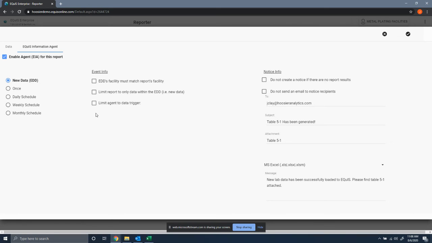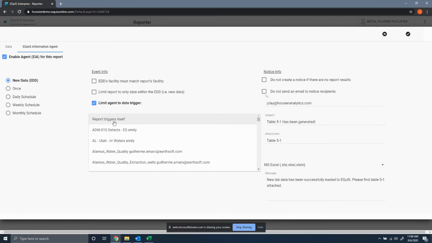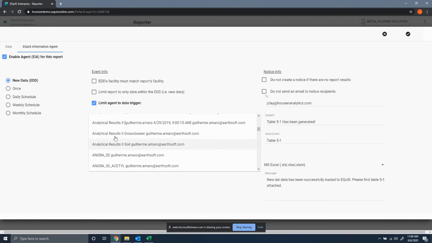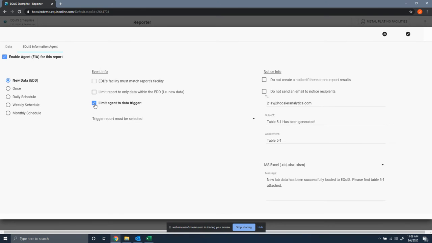The middle menu here is you can also select new information here so that the table only includes the new data, not any of the old data. That can be helpful. You can limit it to data trigger, so this report will only run if there is a certain groundwater quality exceedance. You can set those triggers here, or you can use it to select which groundwater quality criteria you wanted to compare against in the database. Since we don't really need any of this stuff set up, we're going to leave those all unchecked.